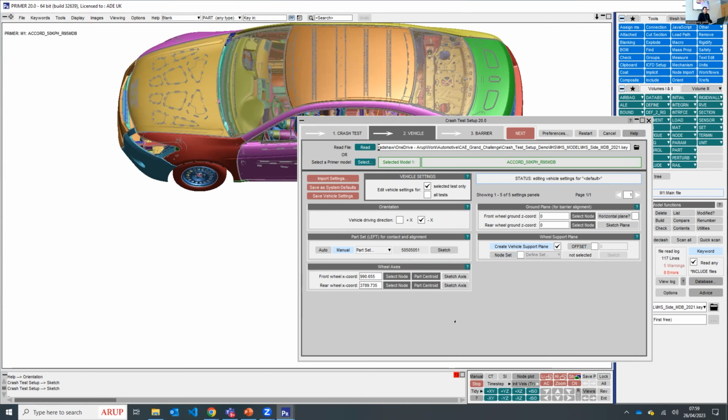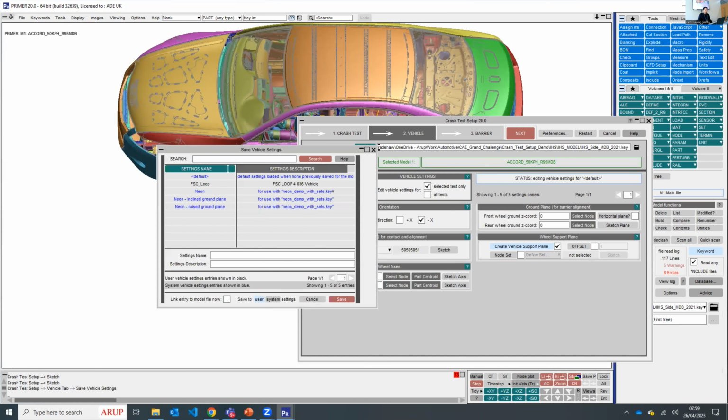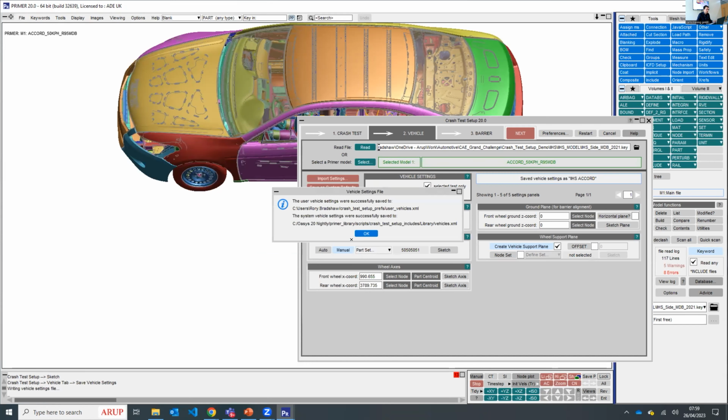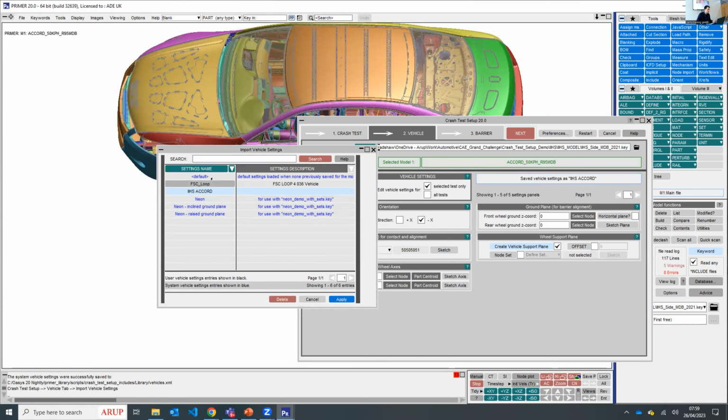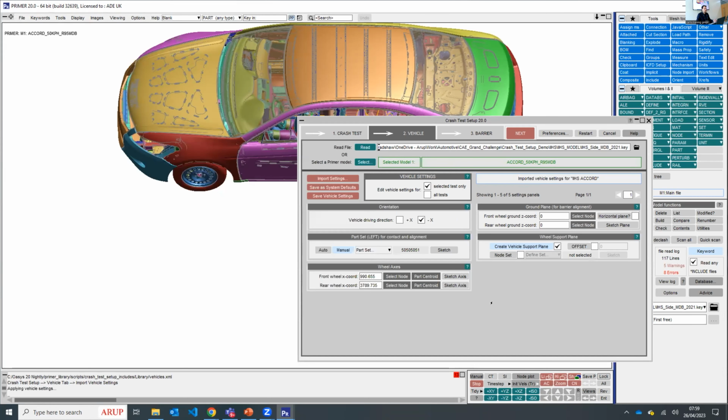What we now can do is, we don't want to do this every single time we use this vehicle model. So we can save these options here. We can give it a name, for example, IIHS report. There's the vehicle model, and we can give it a description as well. I can save that. And now, next time I use the vehicle model, I can simply import those settings with this same setting here. I can import that, and it will just apply these values that I already put in automatically. Now we finished the vehicle tab.